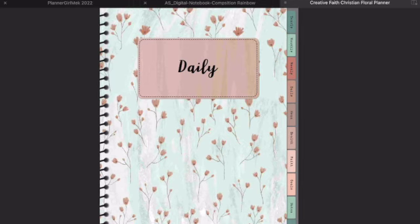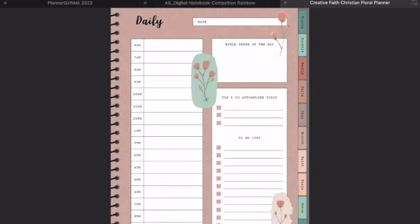So here we are in the daily section. Again, beautiful cover. Great job, Hillary. The daily is similar to the weekly, but the daily is broken down from 6 a.m. to 9 p.m. And then you have a Bible verse of the day, which is really good. And then you have your top three that you want to accomplish today. And then here you go again with your to-do list on that day.